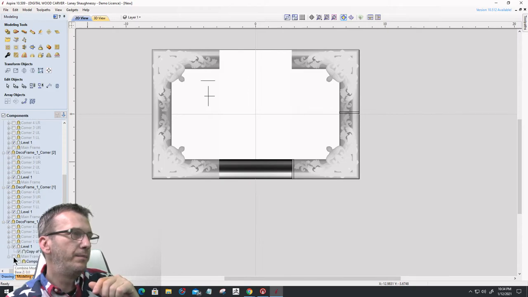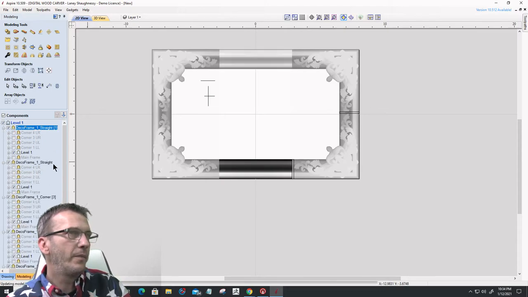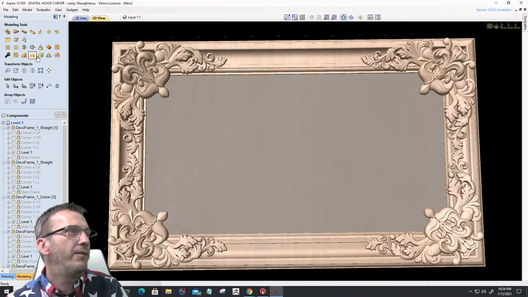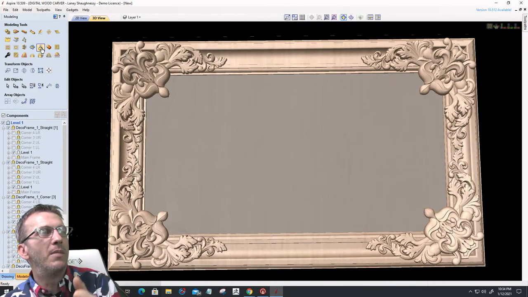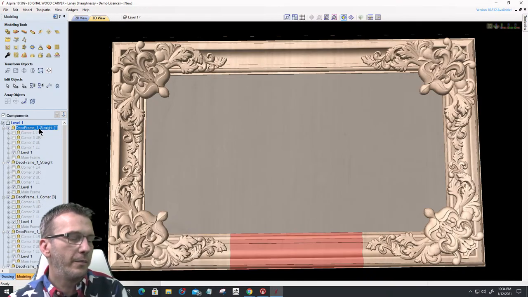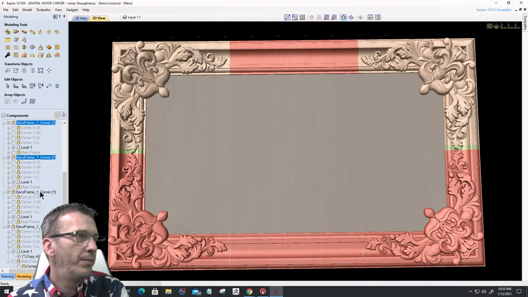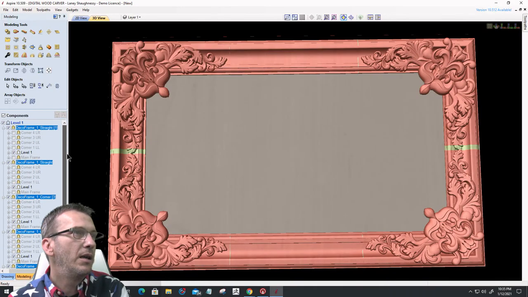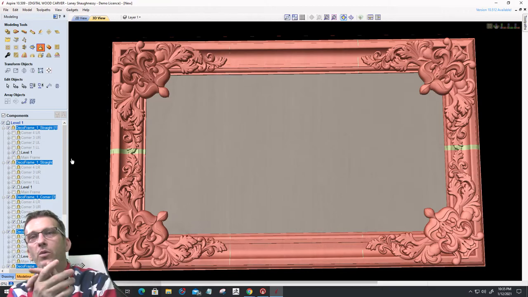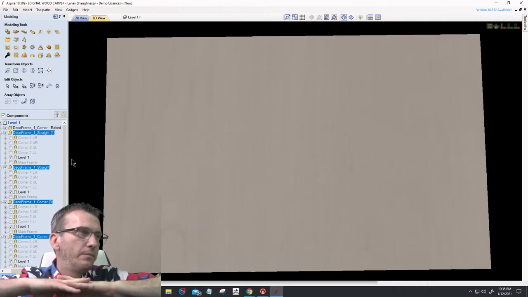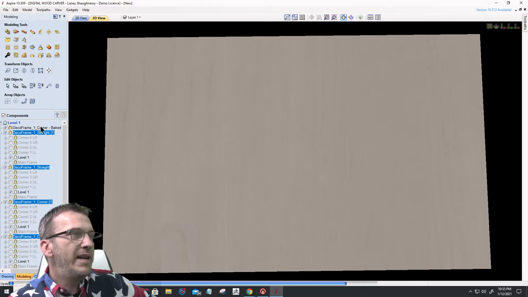All right, this corner here, straight. Okay, so these are my visible models. In my 3D view, I should have my frame there. If I bake the selected components into a single model, it would help if I select them. Boom, boom, boom, boom, boom. Okay, so that's what I want. And if I bake those, let's see what happens. And then we'll say goodbye. Okay, so here's our baked model.